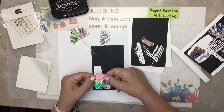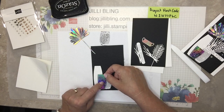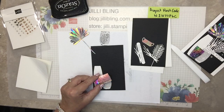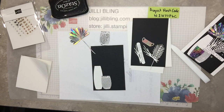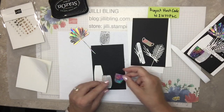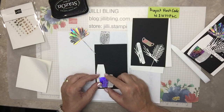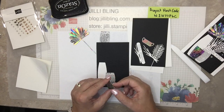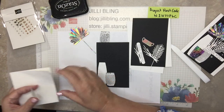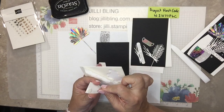comfort bed. Okay, so I'm going to use my paper cutter to make this shorter because I don't want it bigger. So I'm going to cut it right at the top of that leaf we stamped. And every time I cut the sample, it kept looking crooked. And this one looks crooked too, but I used my paper cutter that has a grid on it, so I know it's straight, but I don't know why it looks crooked. But after it gets decorated, no one will see crooked.